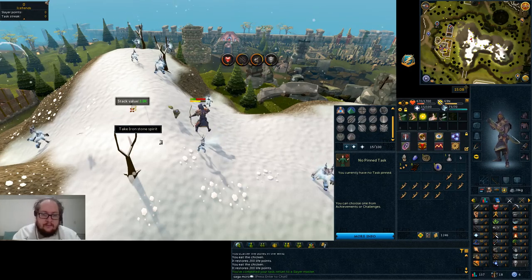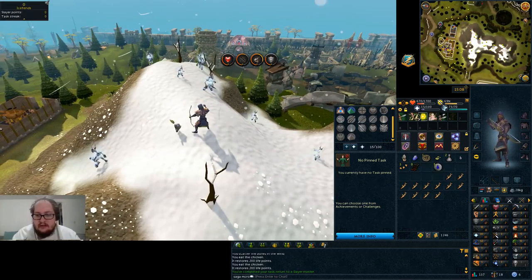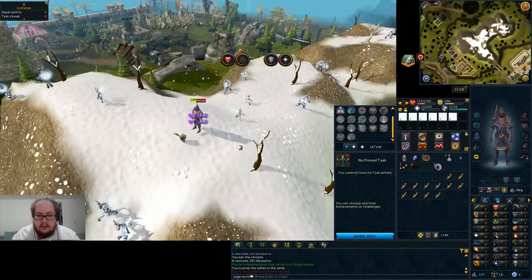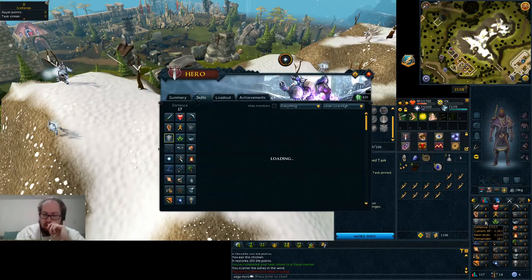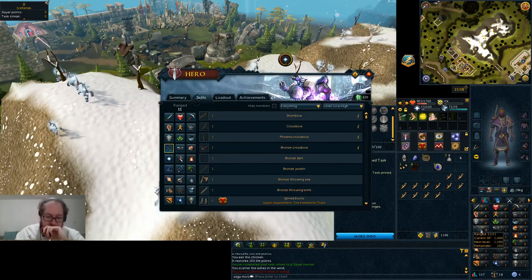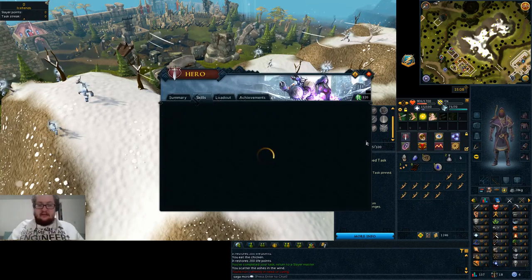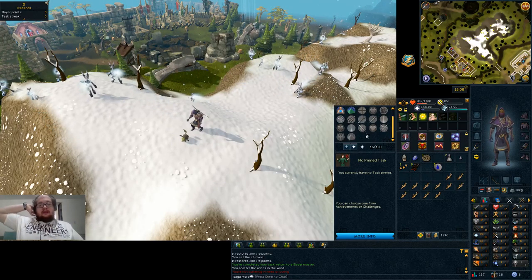There we go. Task done. Return to Slayer Master. So yeah, let's just check. Level 17 Constitution, nothing new. Level 17 Defense, nothing new. Level 11 Range, nothing new. 6 Slayer, nothing new. Okay, let's just open our teleport and go through to Taverly.